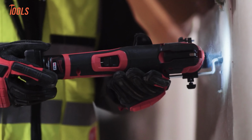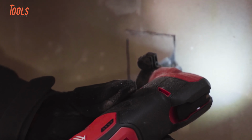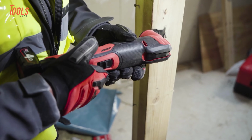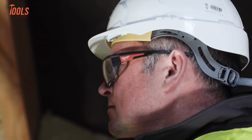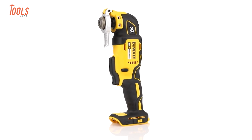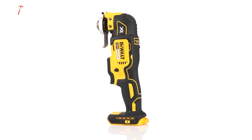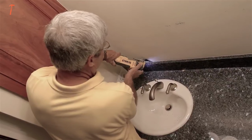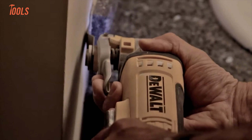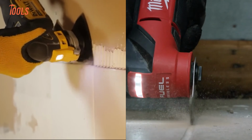But Milwaukee seems to handle heavier tasks with less battery drop. That's likely thanks to its RedLink Plus system, which helps the tool adjust its draw to the demand. So when you're pushing it hard, it's not overworking the battery. Dewalt's setup is reliable too, especially for mid-range jobs. But under load, it can start to warm up and drop faster. Still, in terms of day-to-day use, both hold enough juice to get through jobs.